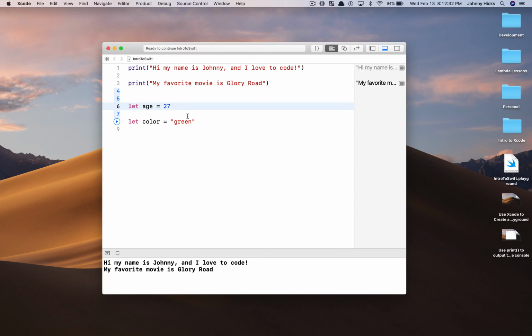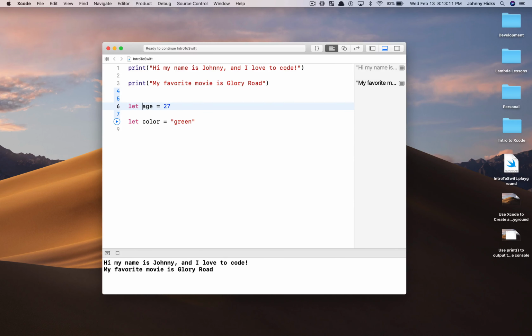I want to give you a few guidelines when you're naming properties. First off, remember that your property name cannot start with a number. So I couldn't say something like let 7 age. That is against Swift syntax. You can include numbers somewhere else within the property name, just as long as it doesn't start with a number. Now rule number 2, you want to make sure that your property name is very descriptive, so that when you come back and read your code, or if you're working on a project with others, you can know what each property represents.